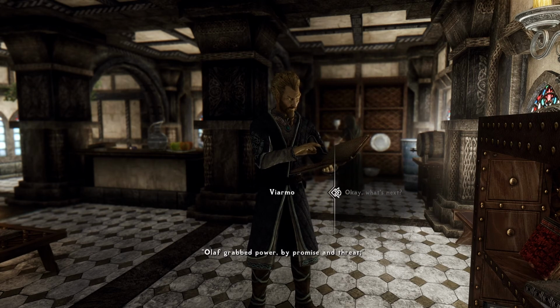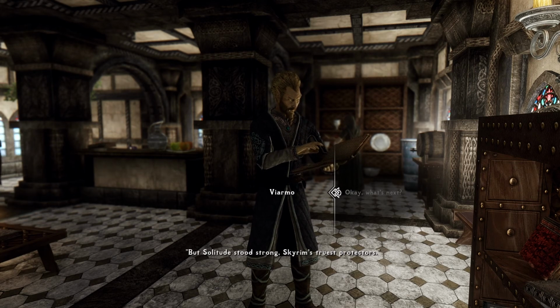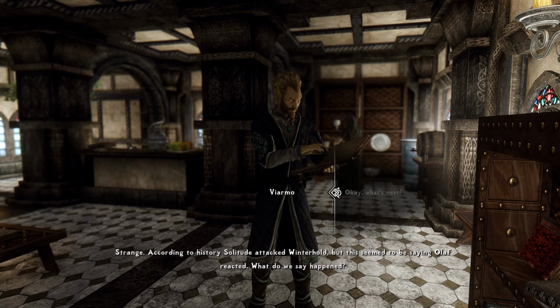Okay, what's next? Olaf grabbed power by promise and threat. From Falkreath to Winterhold, they fell to their knees. But Solitude stood strong, Skyrim's truest protectors. Olaf's vengeance was instant, inspired, and wicked. Strange. According to history, Solitude attacked Winterhold, but this seemed to be saying Olaf reacted. What do we say happened?